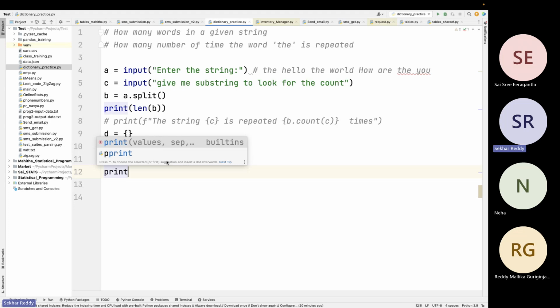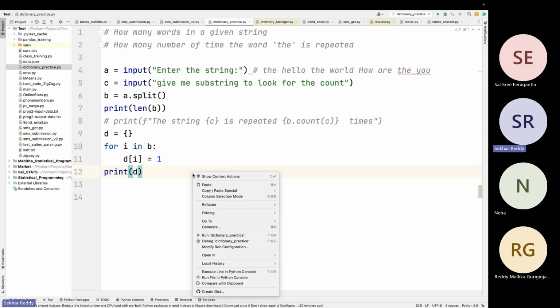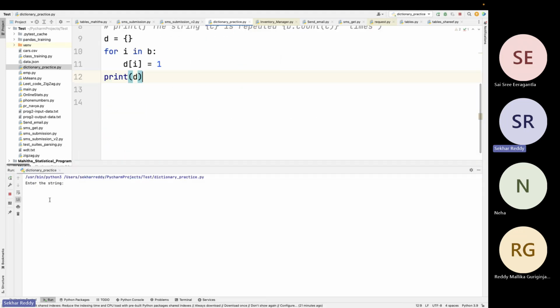So if I print D now, see what will come here. If you see what it has printed, "the" has printed 1, "word" has printed 1, "is" has printed 1.